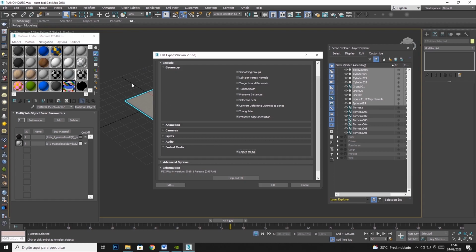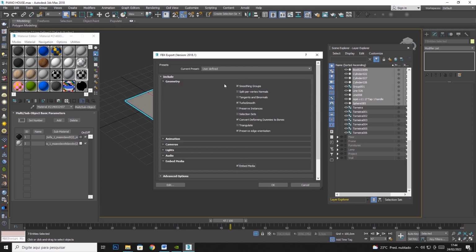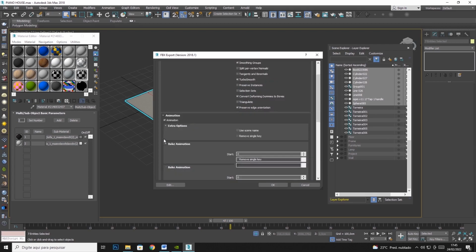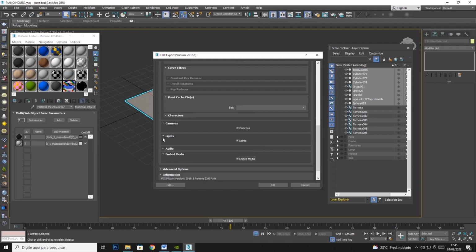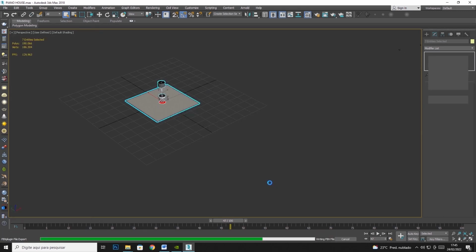If you don't mark it, probably you're going to import files into Unreal without textures. So basically, just check that smoothing is like this, and verify the others: animation, cameras, lights, audio. Embedded media, right here, is important. Mark it. And that's it.